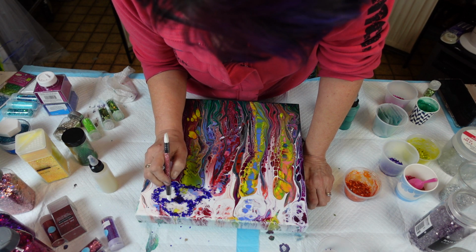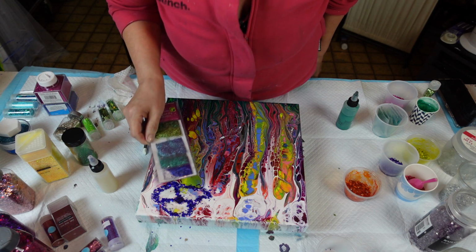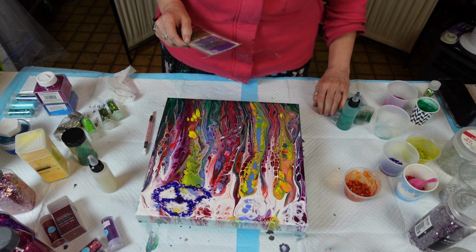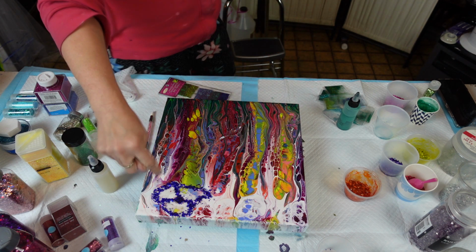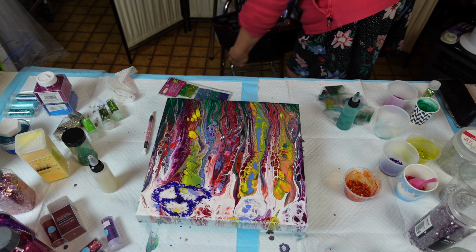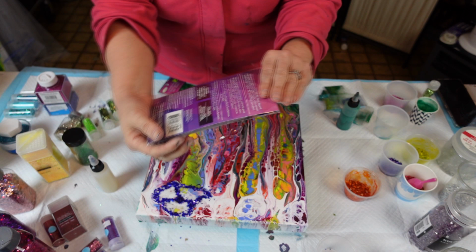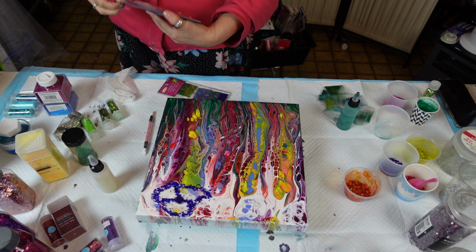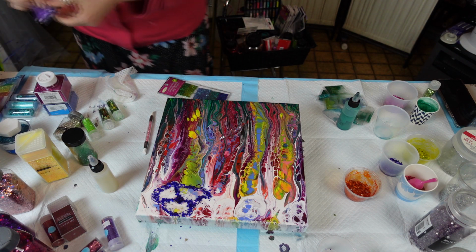Okay, let's see. Now, with that, now I gotta find a glitter that's just as nice. I'm wondering if that blue is still in here. And no, it is not. That's all greens. All right. Purple. It's kind of like a purple and a blue mixed together. I just want to get the right color now. I have this one. Oh, there we go. Another dollar store pack. Actually, no, this one's from Walmart. Okay. Let's pull it out. Okay. Yes, I think. Oh my goodness, my fingers, I tell you guys. Yeah, I think that'll be pretty.